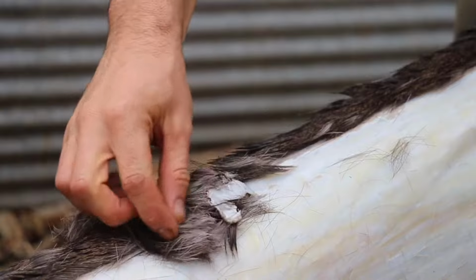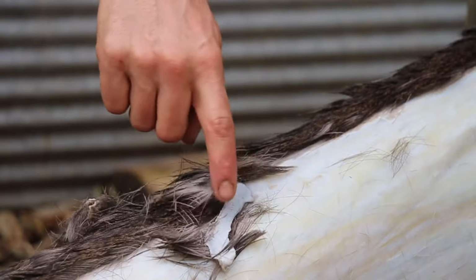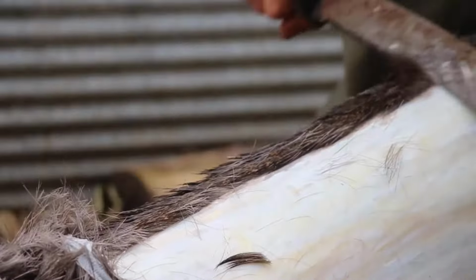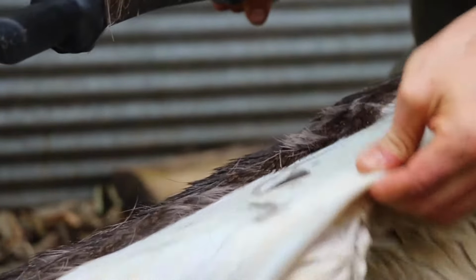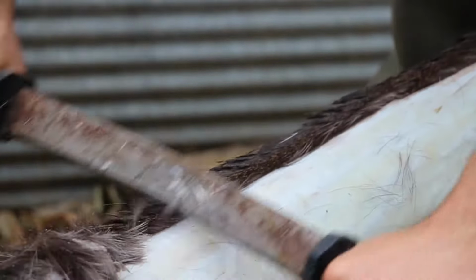So you can see in here, there's the grain, that membrane there just underneath the hair, where the hair connects. So you want to just follow that down. Make sure you get every bit of it, because any place you don't get that grain off, it's gonna be harder for the lubricants, the egg or the brains, the fat liquoring in this case, all those fatty acid chains to penetrate into the dermis. So you wanna get all the grain off that you possibly can.